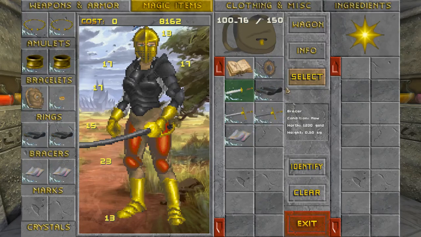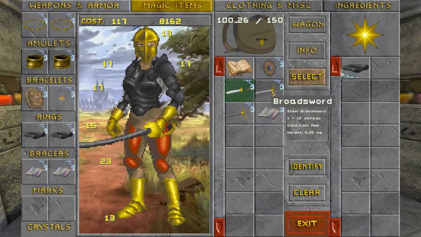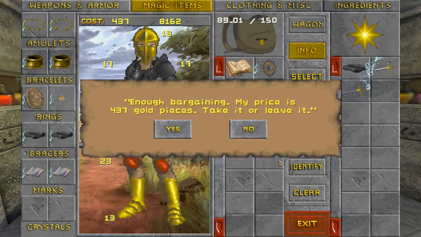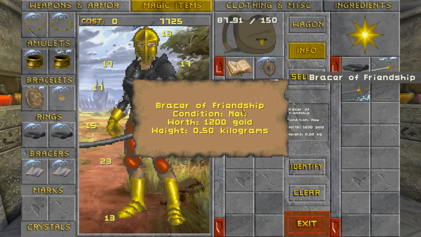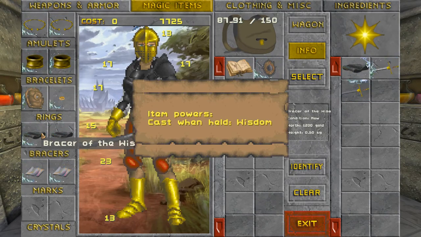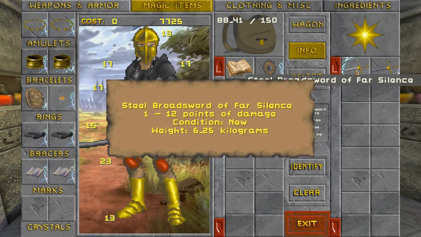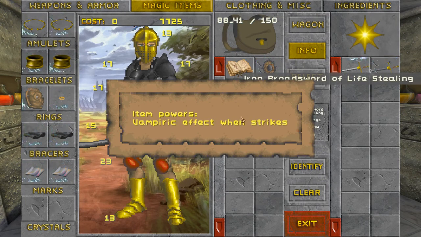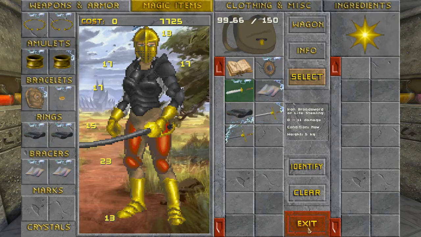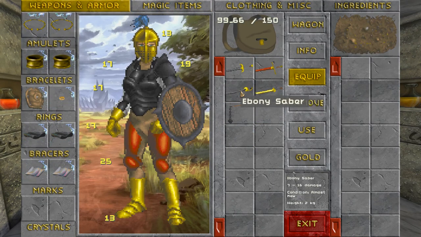I think we have some things to identify. The Bracer of Friendship. Cast when held, charisma. Well, that is handy. But I prefer these other bracers. Far silence? Meh. Life stealing? Interesting. It's a shame your sword is iron, though. I think that's everything. I would rather be equipping the shield. I'd rather be equipping my sword. Thank you.